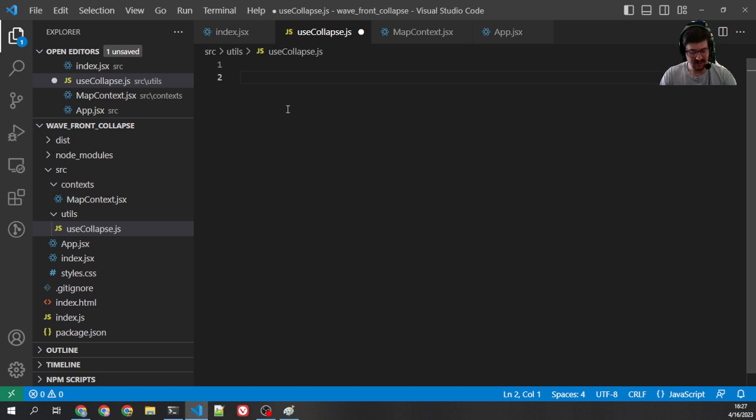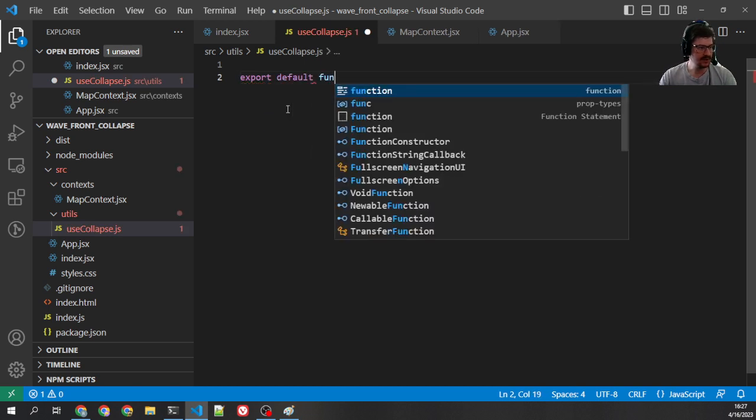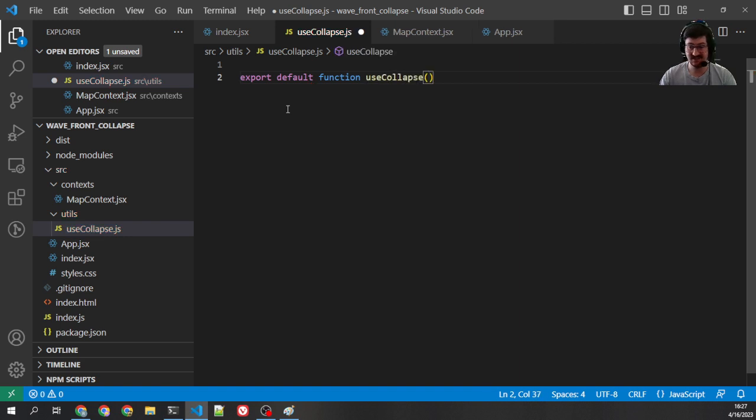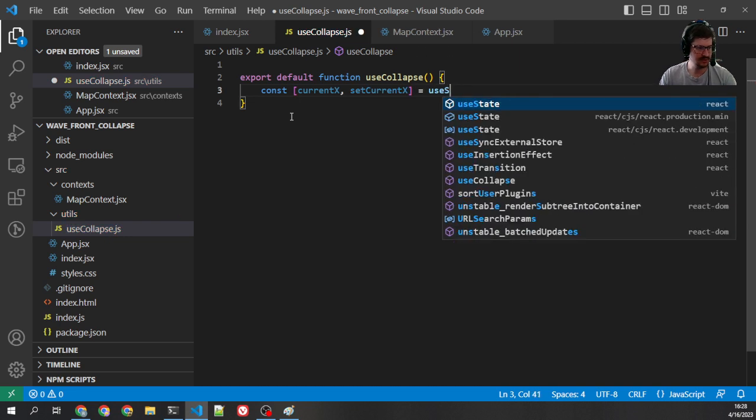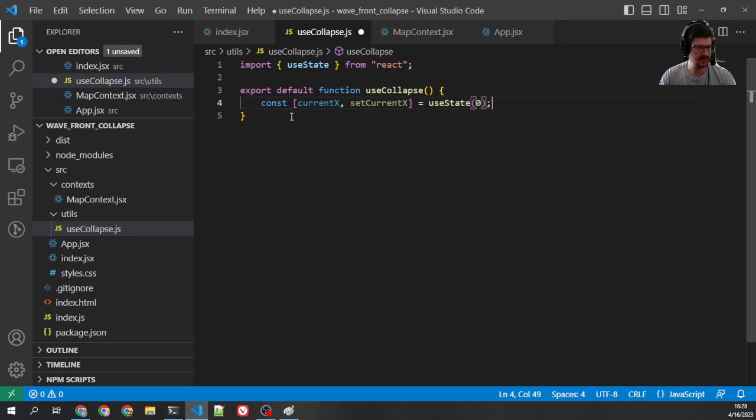So what I want is to export default function useCollapse, because again, I'm making a hook. Then I want a current x, and I'm going to call useState and set it to 0 for now. And then I want a current y.